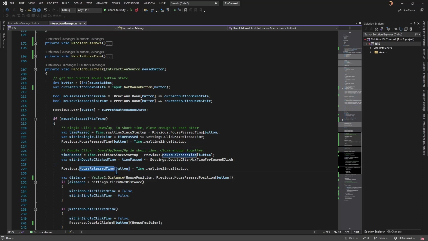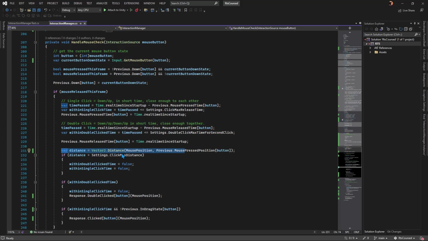And then at this point, we're setting the previous release time for next time around, which was used here. Okay, finally, we're going to get the distance. So we've checked to see if the time has passed, but if the mouse moves enough, then we are entering a drag event, and so the click and double click events should not occur.